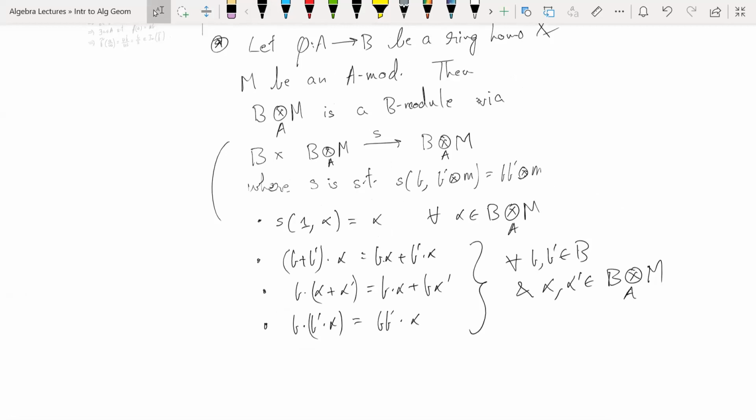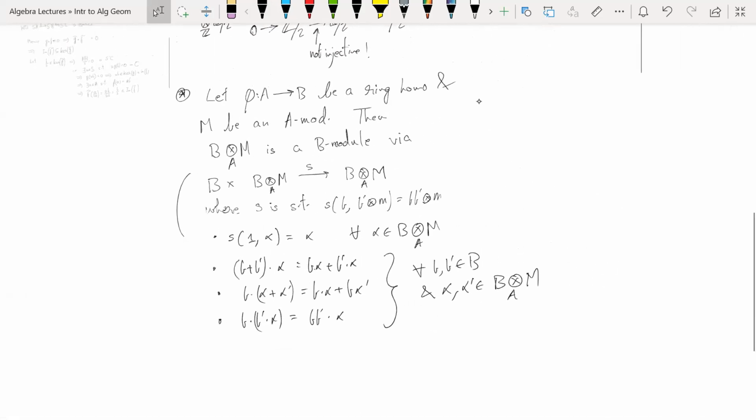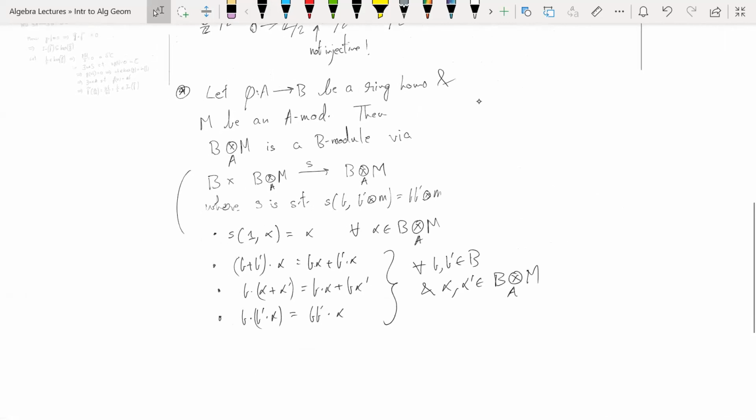As we know, elements of B tensor M are sums of these. So technically you have to use the bilinear property.